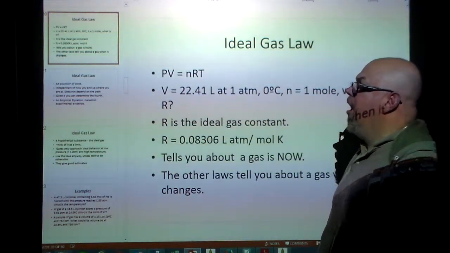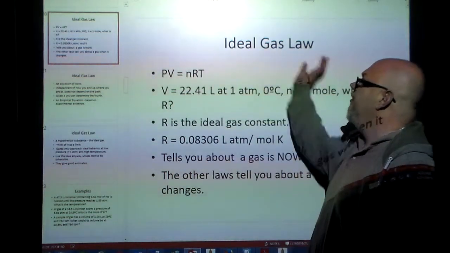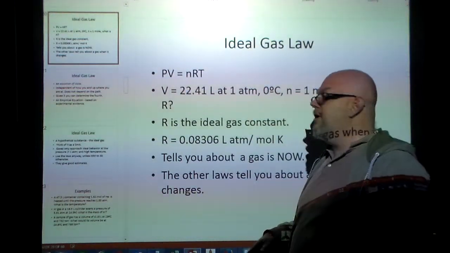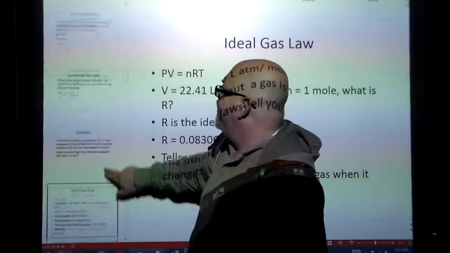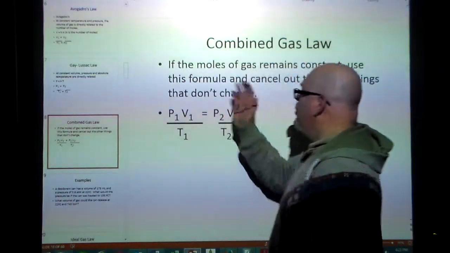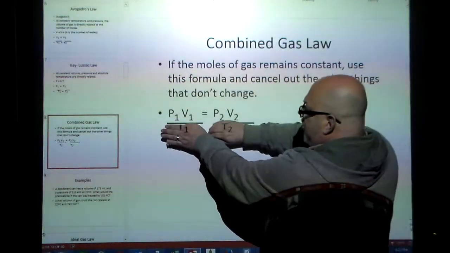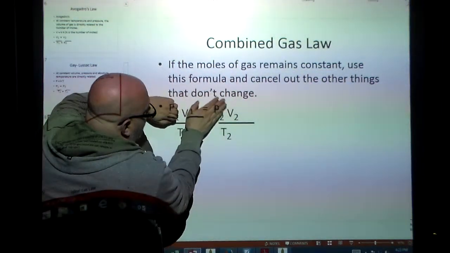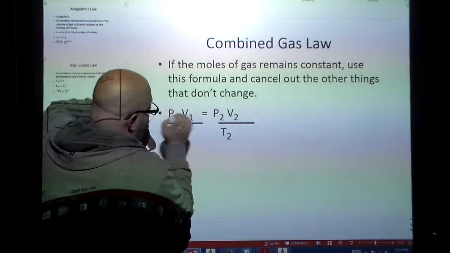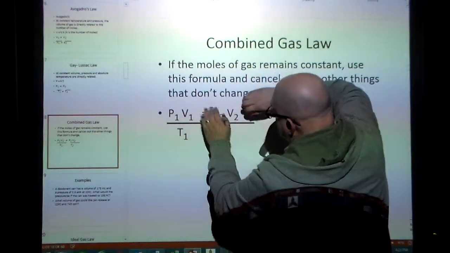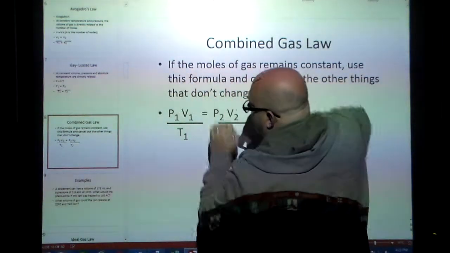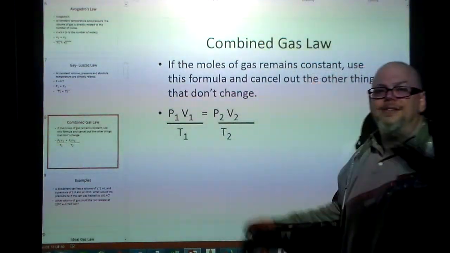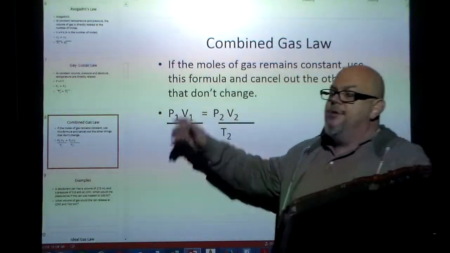So, ladies and gentlemen, we've covered a bunch of laws here. The ideal gas law, which is the snapshot of the gas at that moment in time. We looked at the combined gas law, which took into account Boyle's law, keeping the temperature the same, Charles's law, keeping the pressure the same, and then of course Gay-Lussac's law, where we keep the volume the same. Instead of memorizing those 3 formulas, just use the combined gas law and you're good to go. That's the beauty of it.